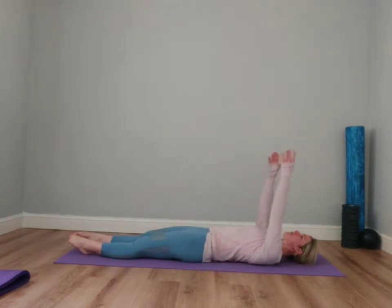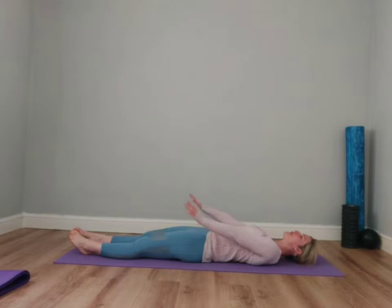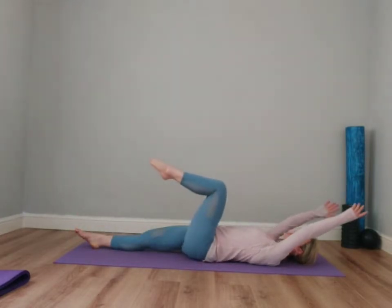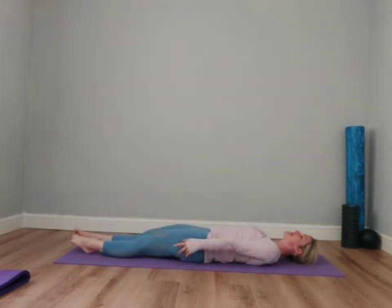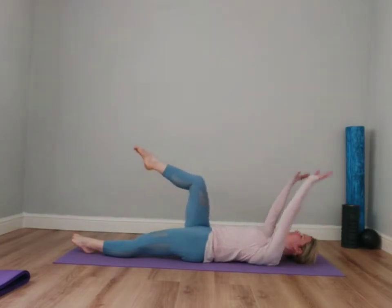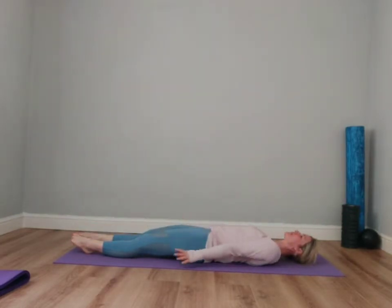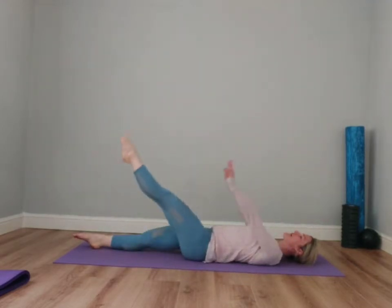And then we're going to take a breath in through the nose, but I would like you to take an arm float as you do that. Exhale, press away. So we breathe in through the nose and we breathe out through the nose. Now float your right leg as you do that. So we're going to breathe in. We're just going to change this warm up today. Breathe out. Now you can do this with the knees bent if you need. Change legs, breathe in. Just bring it to a tabletop. Breathe out. So we inhale, so hip flexion to hip extension.